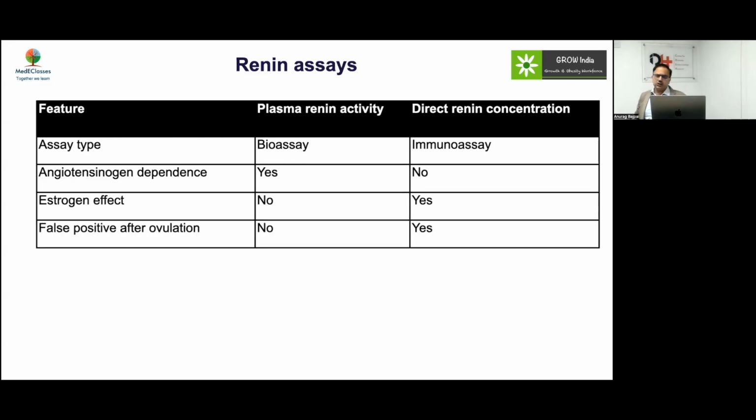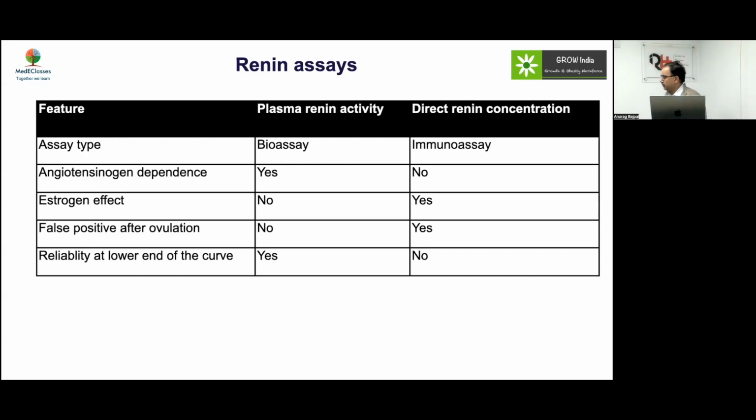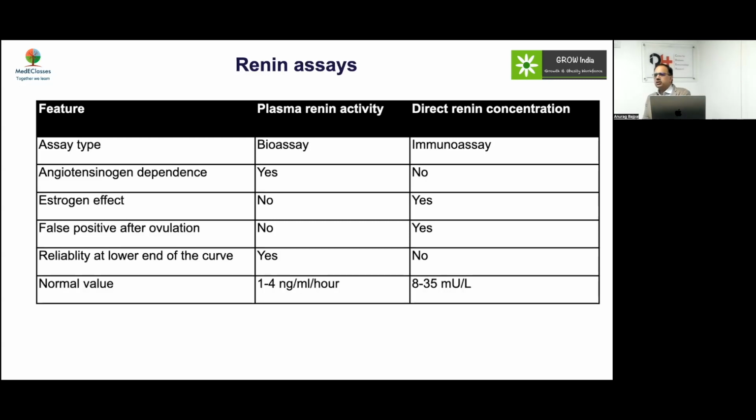So during ovulation, PRA will be a much better strategy rather than a direct renin content. Moreover, the assays are more robust for plasma renin activity. So most of us will go for plasma renin rather than a direct content. But if you are going with either of them, remember the ratios will be different. The aldosterone to renin ratio will be different and your interpretation will vary also. So it is important to identify what your lab is doing and how you want to assay.